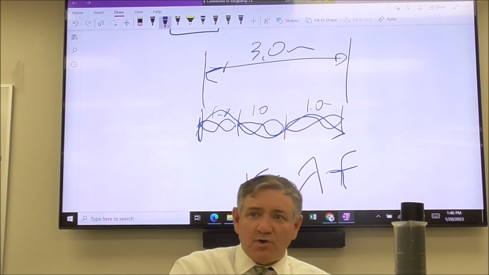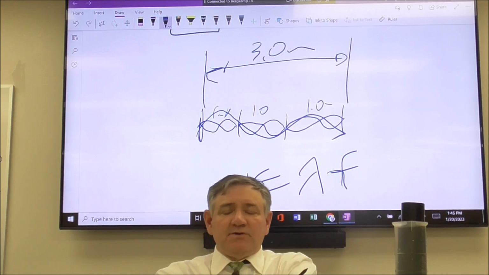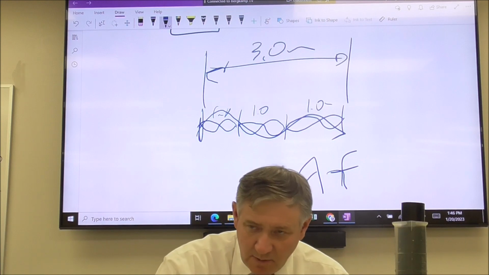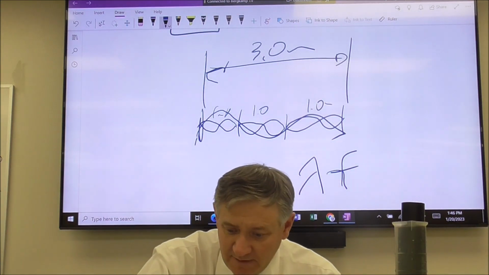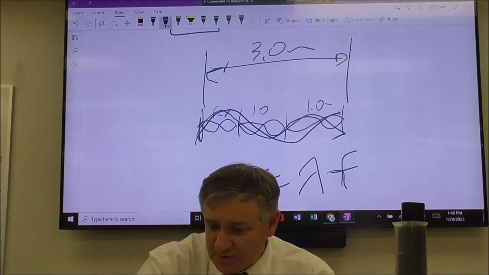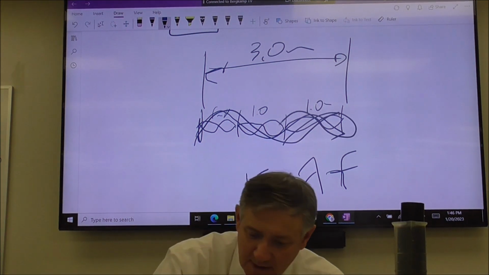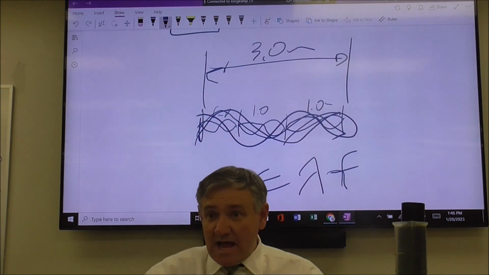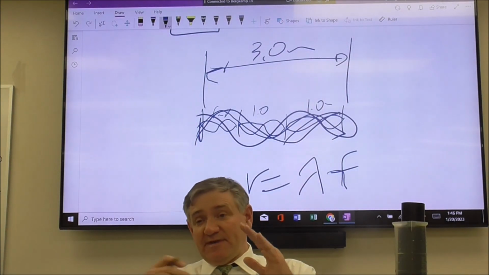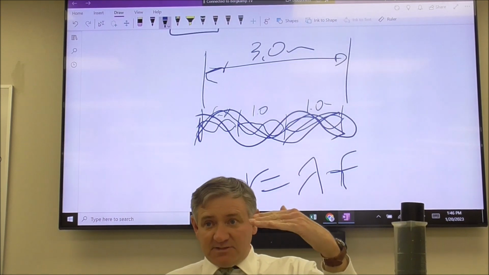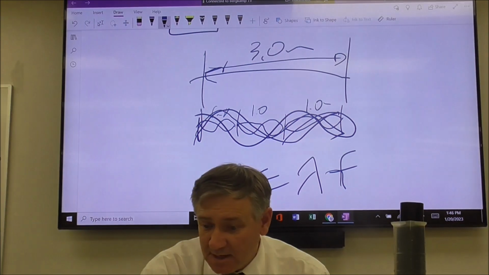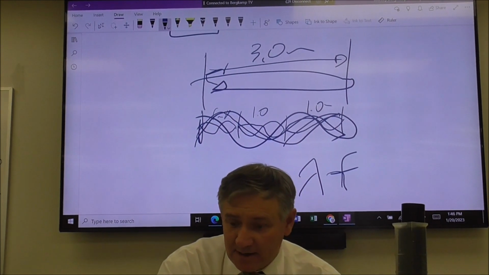Well, this would be like the third harmonic. But don't get hung up on that. The whole point of this question is that when I first send that wave signal down, it's going to travel, hit the end, and then bounce back. So what's going to happen is that I'm going to send another wave at that same time so that it matches up. So this has to travel 3 meters down, hit that, and come back.